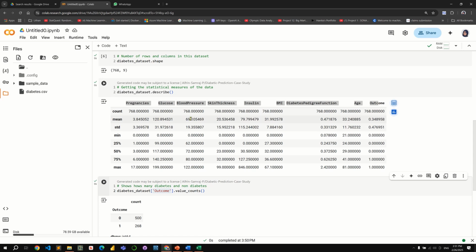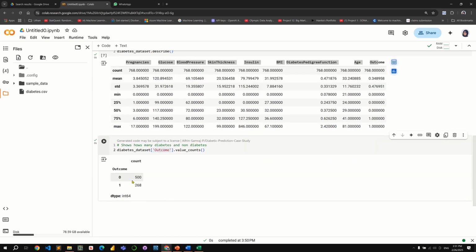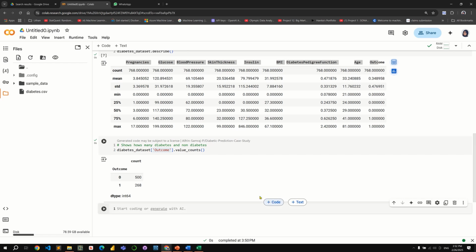So why don't we try to separate it, since we already know the outcome is 500 non-diabetic and 268 diabetic. Let's find the mean of those who are non-diabetic and the mean of those who are diabetic, separating it rather than all together in one shot. Okay, let me move on.